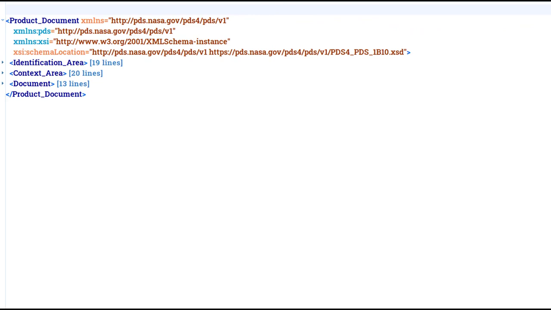Any information that needs to be provided in order to understand the data within an archive or can provide a larger context on what is included in the archive can be added through documents. The PDS4 term we use is Product Document. Every product archived in the PDS requires a label.